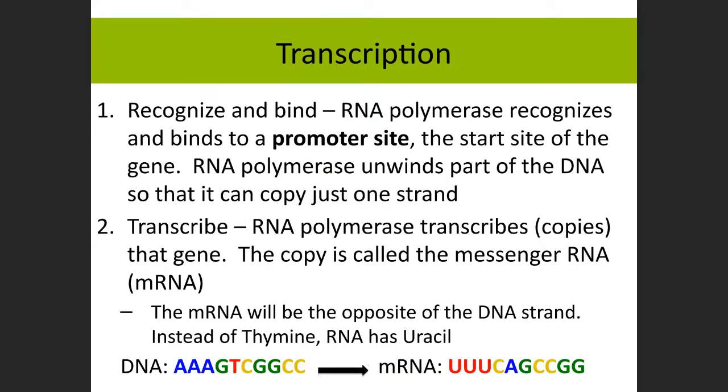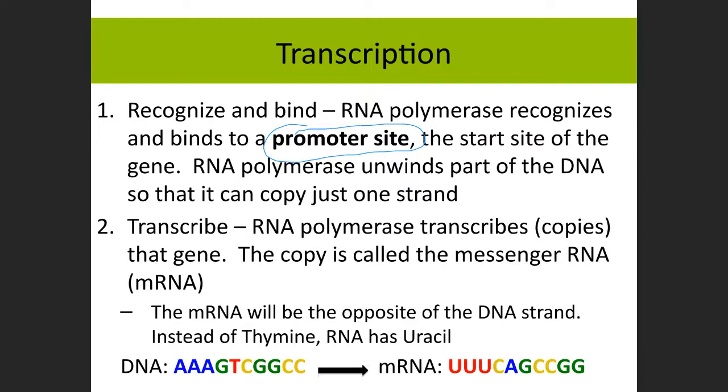How does that work? Well, we've got this whole genome inside of every cell, right? And we need to figure out, okay, we just want to copy a little part of it. So the first step is that we talked about DNA polymerase when we were talking about DNA replication. Now we've got something else called RNA polymerase. This enzyme needs to recognize what gene we need to copy. Okay, we want adrenaline, find the adrenaline gene. So it goes and finds this promoter site. Kind of like a party promoter, right? They're like, come here, this is the spot you want. Okay, so it recognizes that. It's like, this is the start.